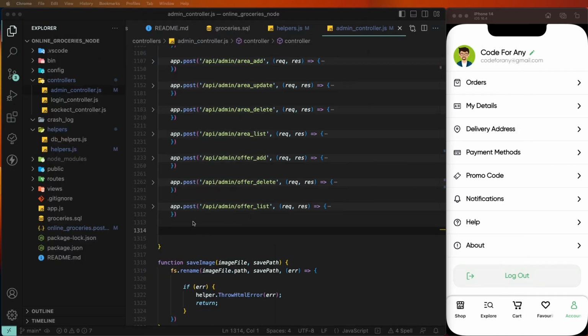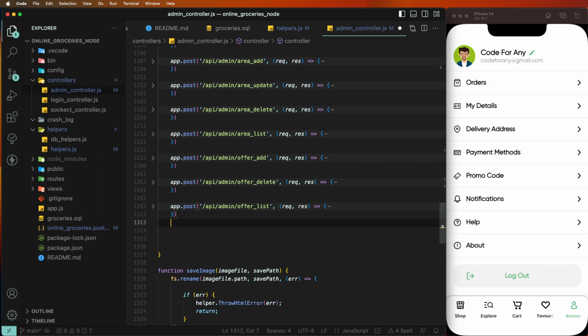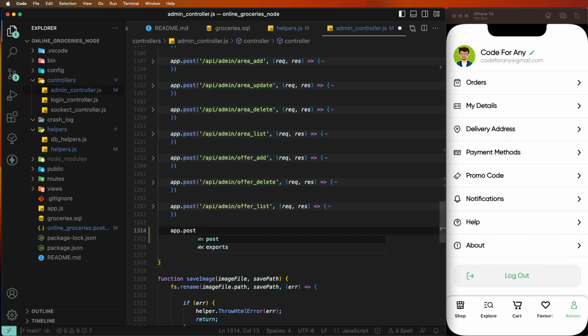First of all, we need to select the admin controllers, and write app.post with the route slash app slash admin slash promo code slash add.